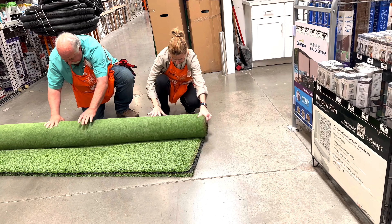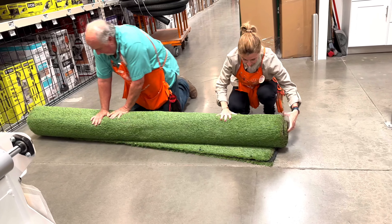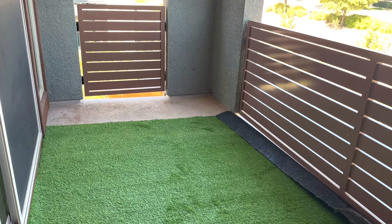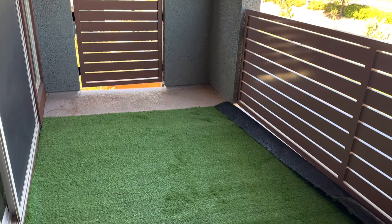The roll is pretty decent in size and light in weight — it can easily fit in your car and you can carry it home. This is the final look for the turf. As you see here, you don't have to put grass pieces together as it gives full coverage and the grass is looking so good. For the extra turf, you can make marks with a marker and that can be easily cut with a box cutter. The back of the turf is made out of plastic and can be easily cut with this cutter.